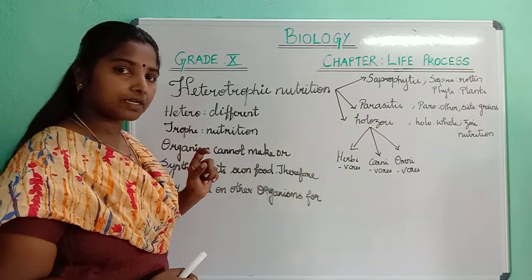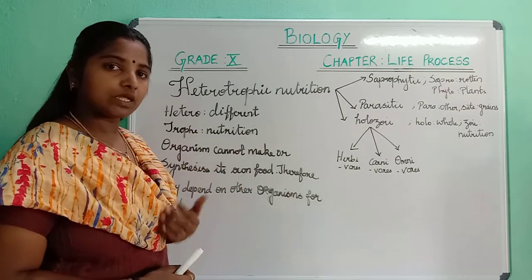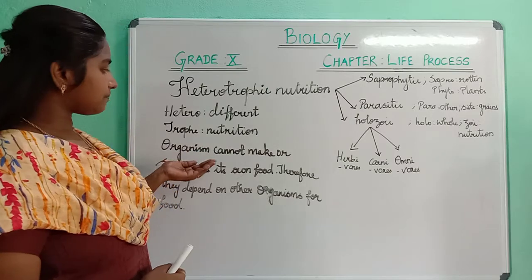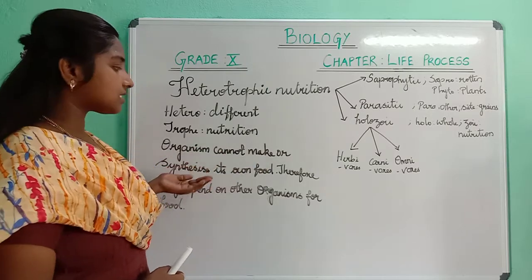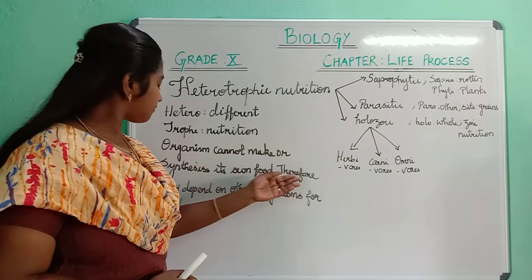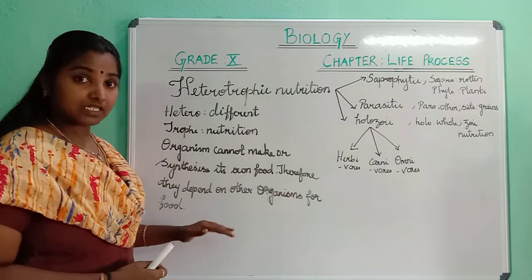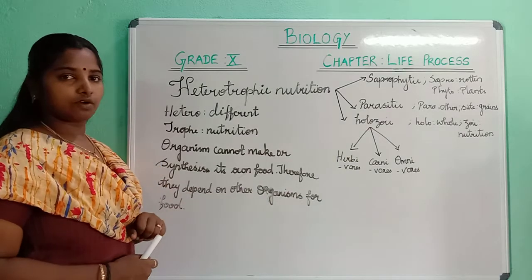What is heterotrophic nutrition, or define heterotrophic nutrition? If this is a question, then what should you write? Organisms that cannot make or synthesize their own food is called heterotrophic nutrition. So where do they depend? They depend upon other organisms for food. So this is your definition for heterotrophic nutrition.